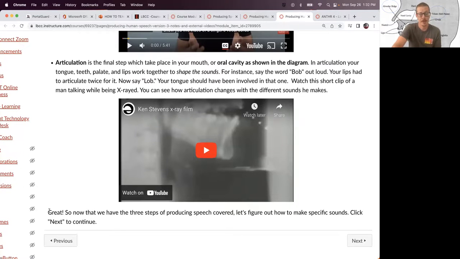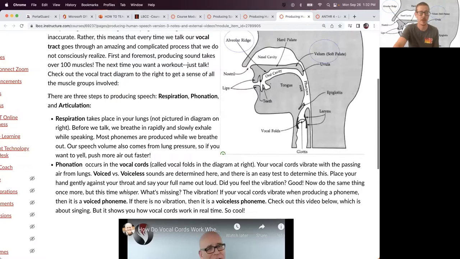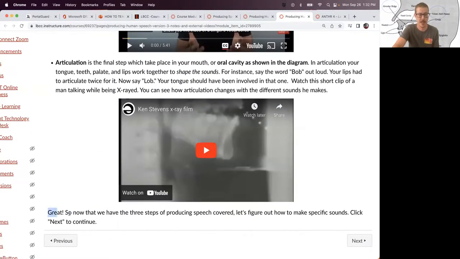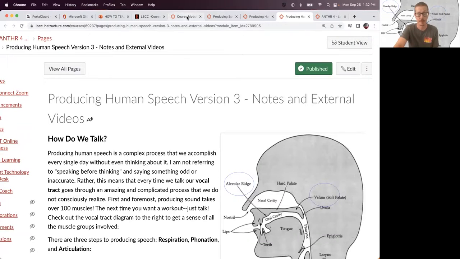And then finally, I'm able to say, great, you got that? Let's click next to continue. So students receive the content within Canvas, and they receive instructions on how to proceed with the rest of the lesson. So that's version 3.